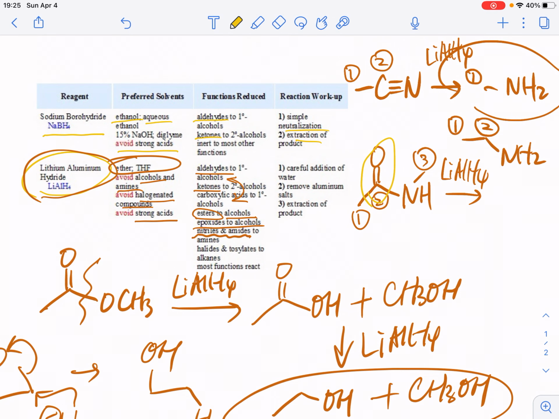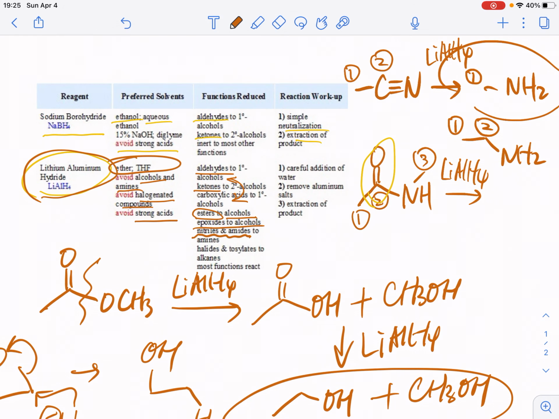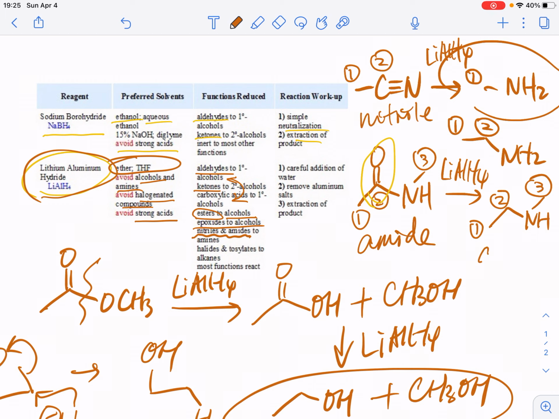And the site that's being reduced will be the carbonyl, right? The same case as when we're writing out the other reaction. So it's going to lead to an amine. Here's an amine. And let's see, 1 carbon, 2 carbons, and 3 carbons, right? So it doesn't matter whether you started with the amide or nitrile, you're going to have an amine product in the end, okay? Well, in the end, if you start with a halide, it's going to reduce it to an alkane.